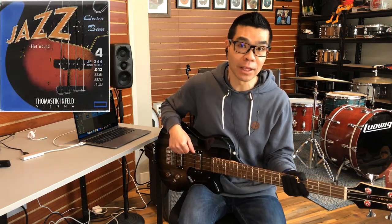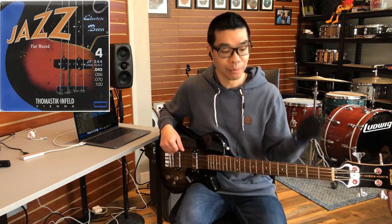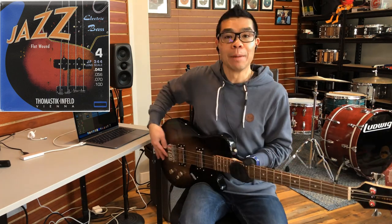My favorite flatwound strings are the Thomastik Infeld flats, gauges 100 to 43. I just happen to have a set that I've been carrying around in my gig bag as spare strings, so I've restrung this bass now with the TI flats. I'm going to use the same clip from part one of this video for the roundwound tones, so I'm going to put that clip up now for a tonal reference. Then we'll come back and go through all the tones with these TI flats.